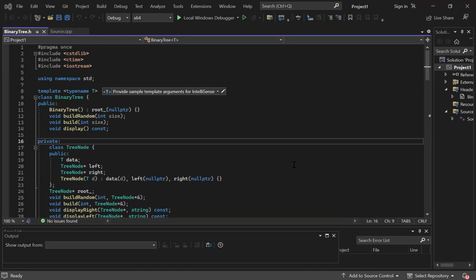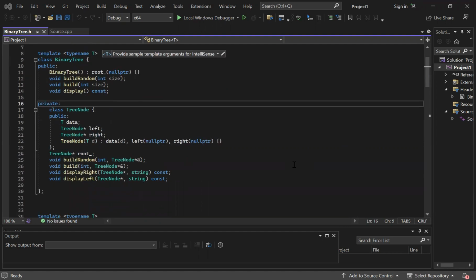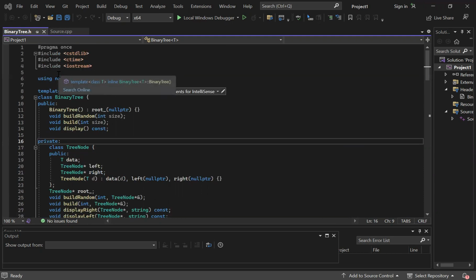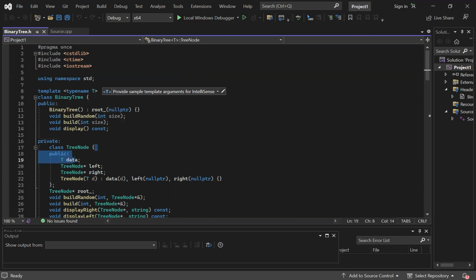So first, let's start by taking a look at the class itself. So in terms of the member variables of this class. First of all, I'm using templates here so that my binary trees are capable of containing data of different types. So T is going to be the type of the data or the key that I put in the binary tree. And when I create these binary trees, when I declare an object of this class, then T will be replaced by an actual type like int, char, string, and so on. So that's the reason that we have this template type name T here.